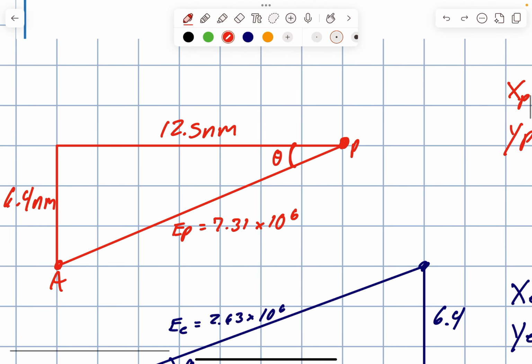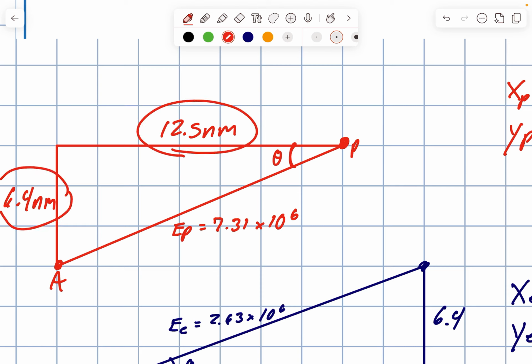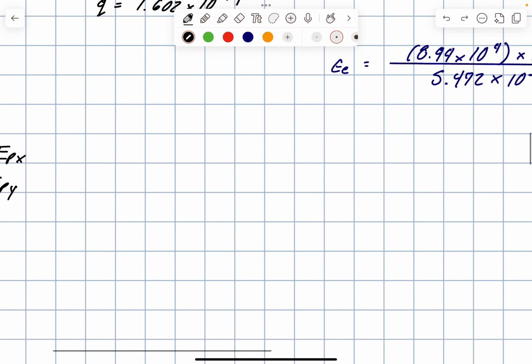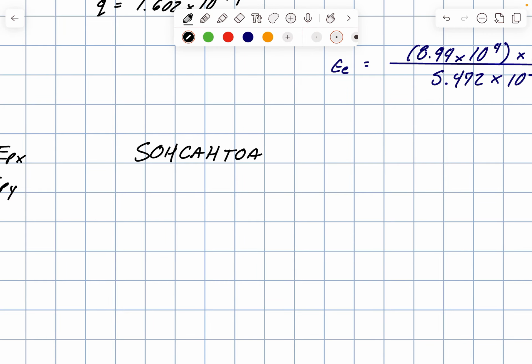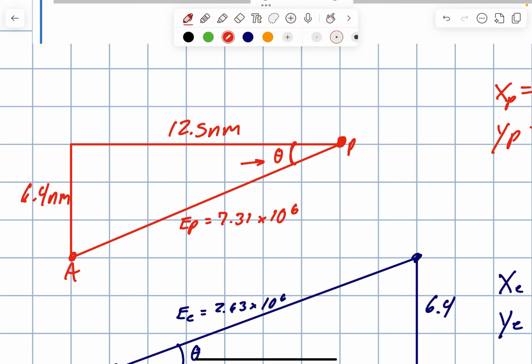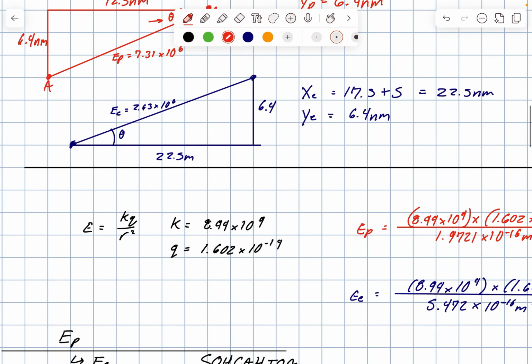So for our first one up here, we are looking for the value of this angle, and considering we already have our opposite side and our adjacent side, going back to our trig rules of SOHCAHTOA, I'll write that out for you, we're going to be using tangent. So if you need a little refresher, this is an easy way to figure out which trig function to use out of which sides you either have or which ones you're looking for. So with our proton triangle, we're looking for this angle next to the proton. So that's just going to look like inverse tan.